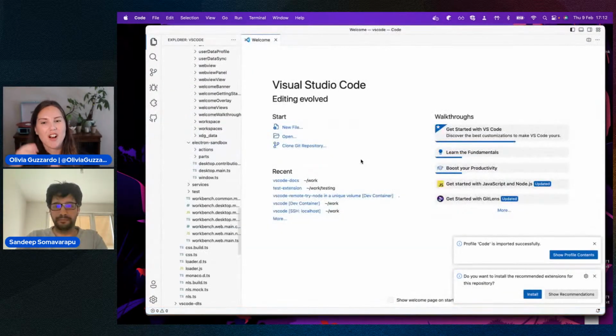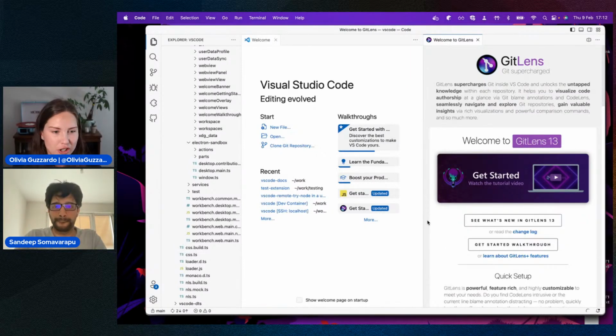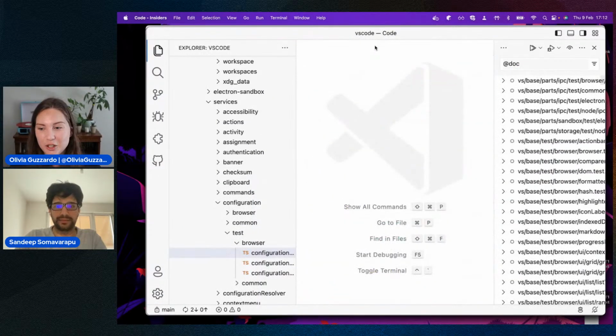Cool. That is awesome. I think you talked earlier about education, for example. This is great if you're teaching and you want your students to all have the same setup. You don't have to worry about making sure everyone has the right extensions set up. If you have someone new onboarding on your team, you can say, hey, these are our base extensions you should install. Just import this profile and you're all set. I think that this is so powerful.